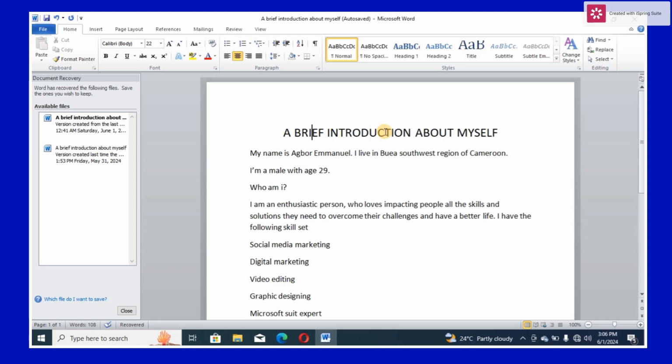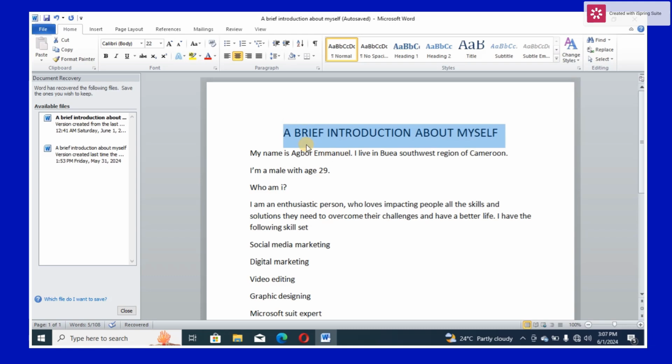Now, one thing is, if you put your heading in capital letters and you bold it, you don't need to underline. You don't need to underline if you bold it. But sometimes people do that. It's advisable that if you put it in capital letters and you bold, there is nothing to emphasize by underlining. Why are you underlining it? Bolding it alone has made it come out. Okay, so we're going to bold it.